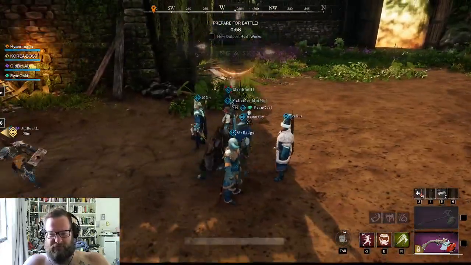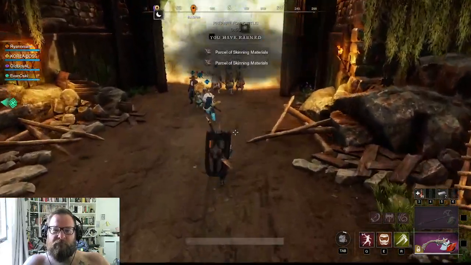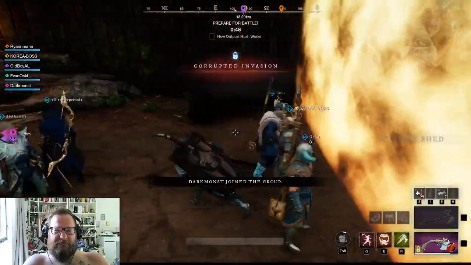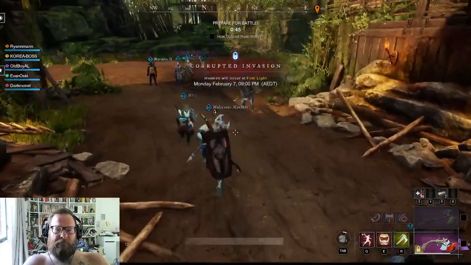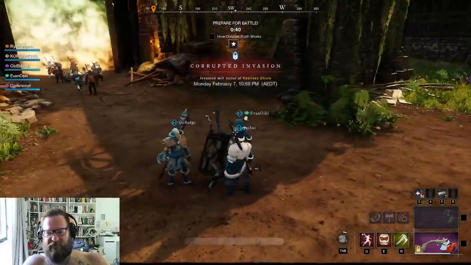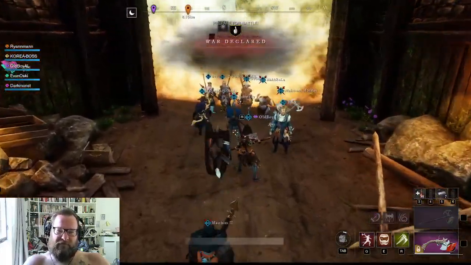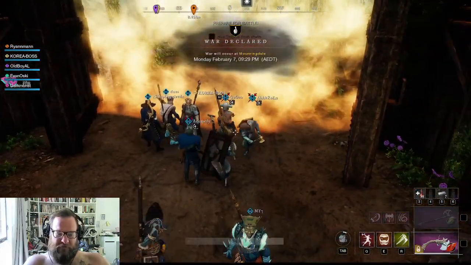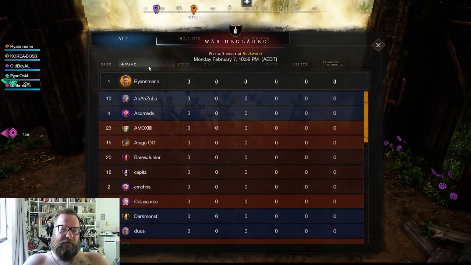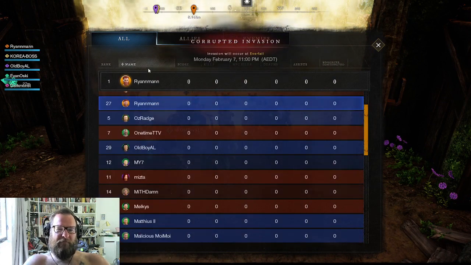Where's Dark Mouse? Where are you, Darky? Oh, you're on my side. There are a lot of Great Axe users. Great Axe is very, very good. 35 seconds to battle. Alright, Dark Mouse isn't on this. Oh, there he is. So I'm blue? What am I on? I'm blue.